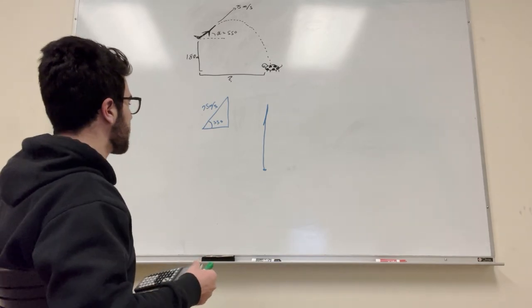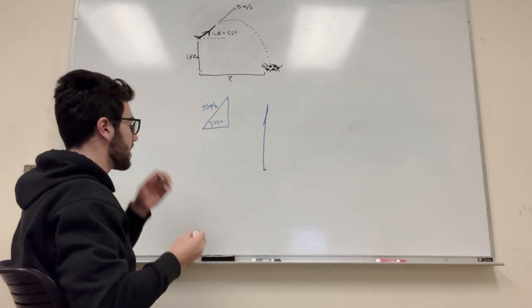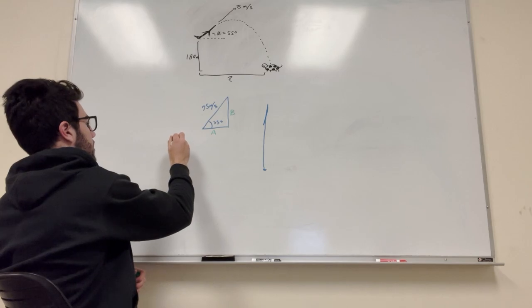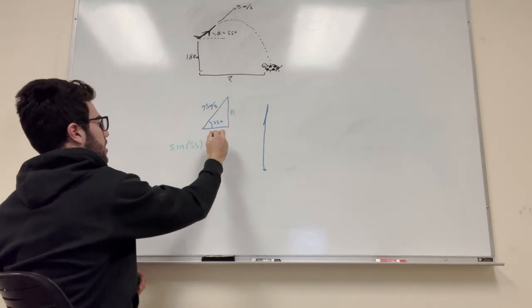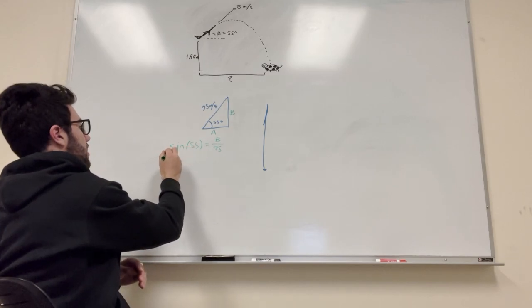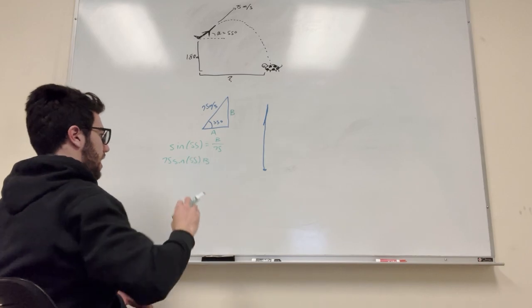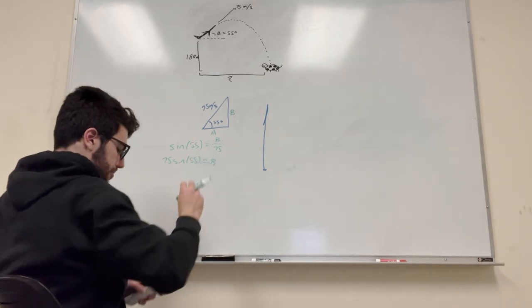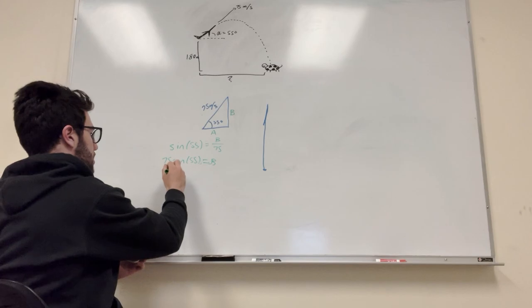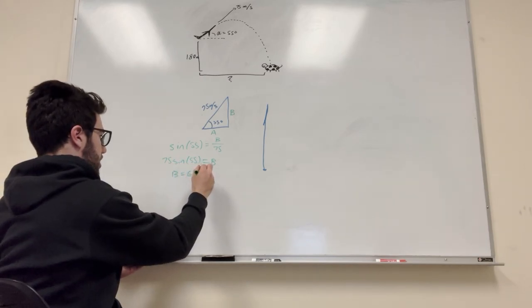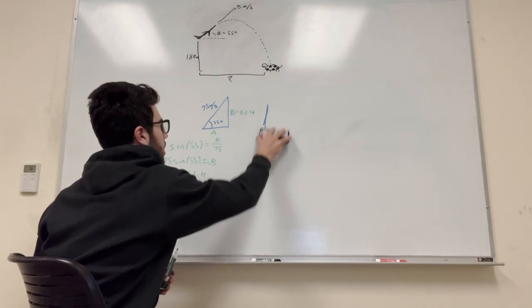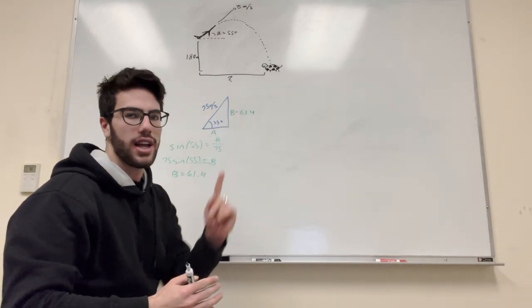Because then we can find the time it takes from release to the ground, and then we can use that to find out how far away it is, or how far away it needs to be. So let's go ahead and do that. So let's use sine, cosine, tangent. So what we know about this is that sine is equal to the opposite over adjacent. So let's mark this as B, and let's mark this as A. So sine of 55 is equal to B divided by 75. And we're trying to find out what B is. So we can multiply both sides by 75. 75 sine of 55 is equal to B. Alright, then we plug this into our calculator. 75 sine of 55, and we get B is equal to 61.4-ish. So that's its velocity upward at time equals zero.